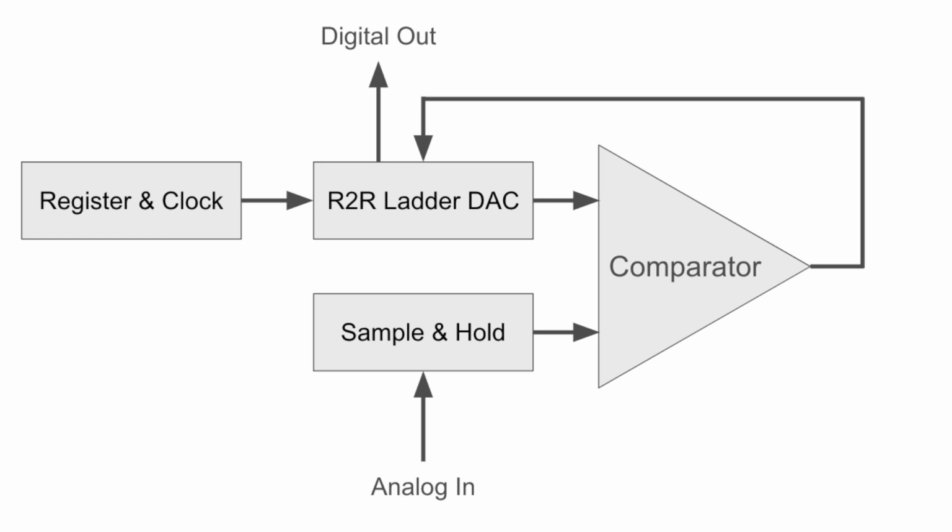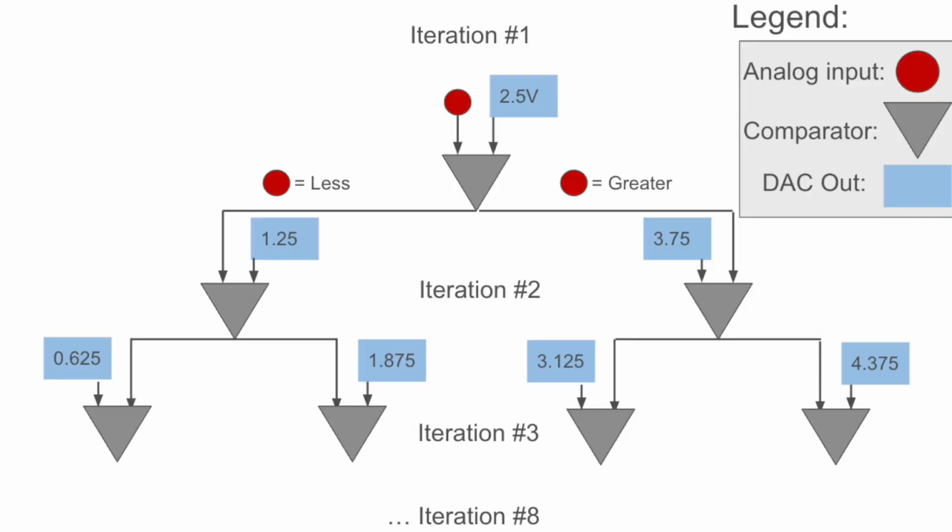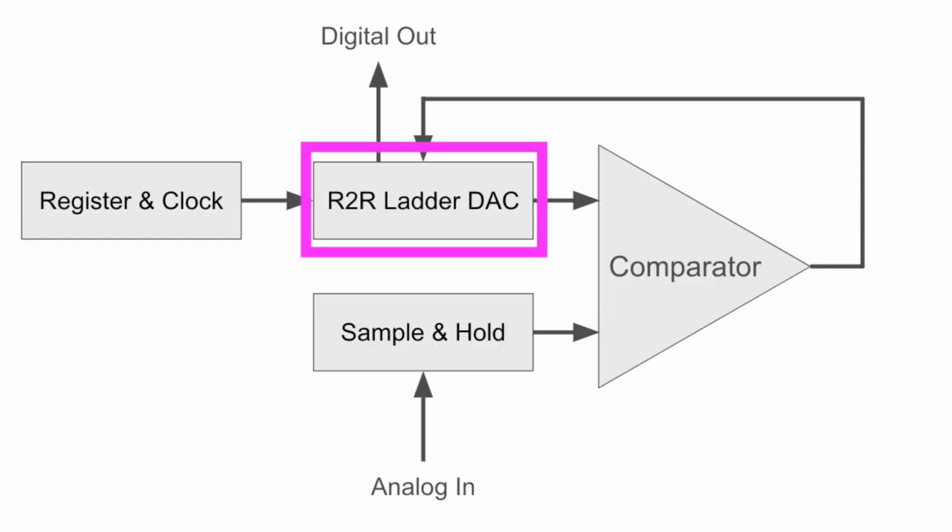The approach to finding an accurate voltage is based on a binary tree. So on the other side of the comparator is a DAC R2R ladder, which creates these half inputs of a binary tree. To start, it will compare the analog input with half of a maximum reference voltage. And let's say the reference voltage is 5 and our input is 1.5 volts.